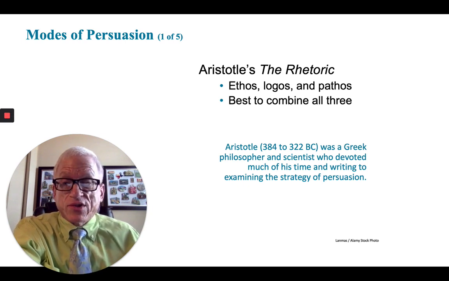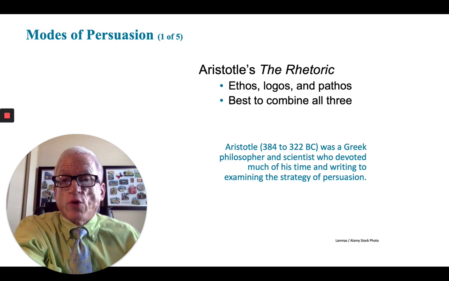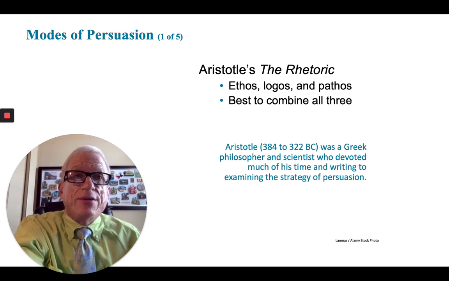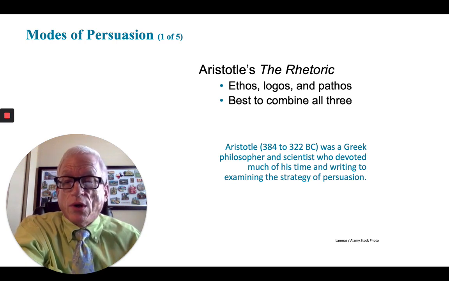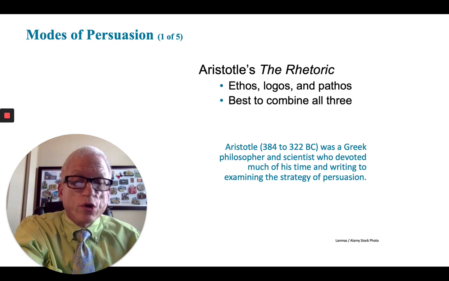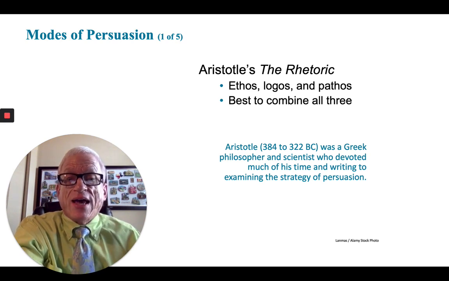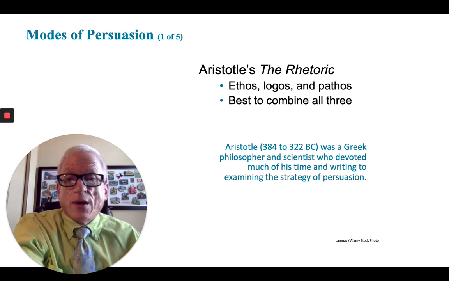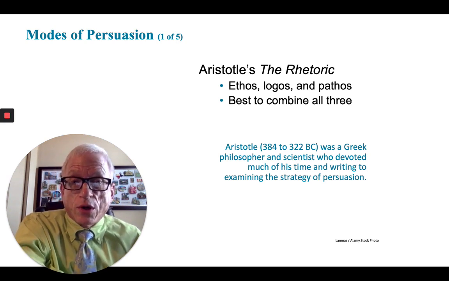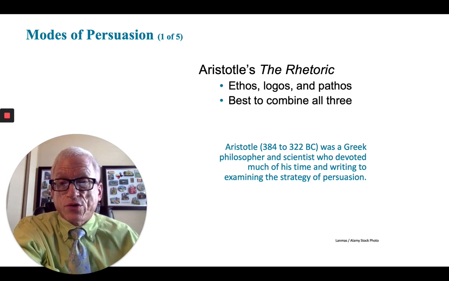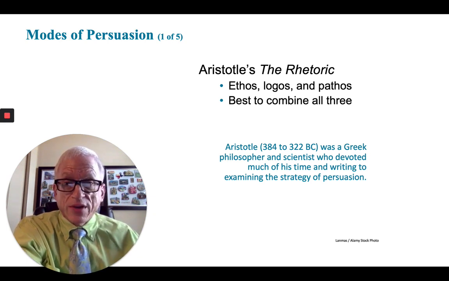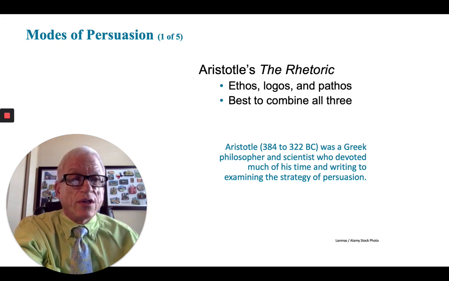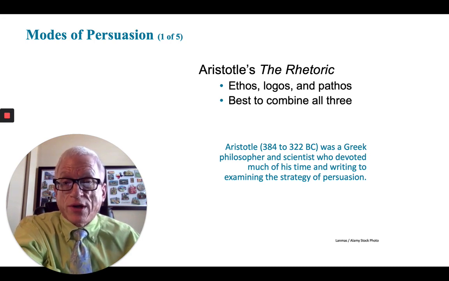He basically said, look, I'm going to write this book called The Art of Rhetoric, or The Rhetoric. And what he did was to make the argument that good rhetoric must be a combination of 3 what we call persuasive proofs. And he labeled those ethos, logos, and pathos. Now, you've probably heard these terms in other classes, an English class, a writing class, maybe a sociology class or a philosophy class. They came out of persuasion, however, and they are the foundation of persuasion.